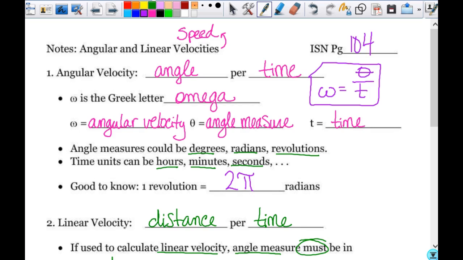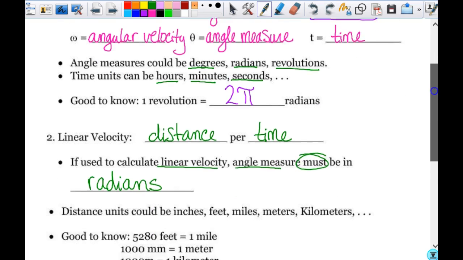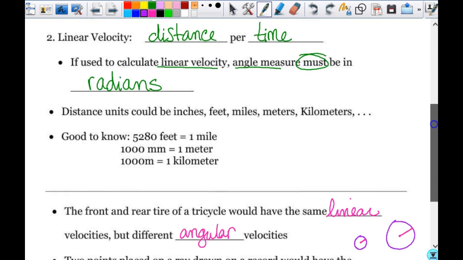And what I ended up giving you, like I felt like was the best one, is the one that the textbook actually uses. That's really not the one that is the most helpful all the time, but it's good for you to be able to think through the different ways to look at it. So depending on what information you have, you can get it and it can make sense to you. So the linear velocity is distance per time. So it's going to be like feet per second or something like that.